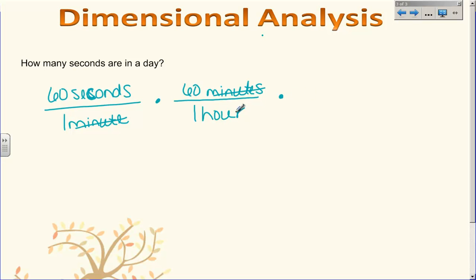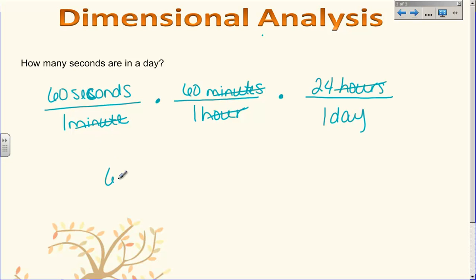So I happen to know hours, that's the thing down here, so I want hours up here. Well, if I convert hours to days, I know that there are 24 hours in 1 day. And so now what happens is my hours and my hours cancel, so I have seconds per day when I'm done with this. So here's how it works. My units all canceled, leaving me with seconds per day. And so now I just have all these numbers to multiply together.